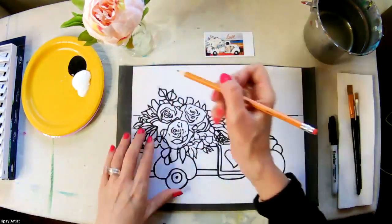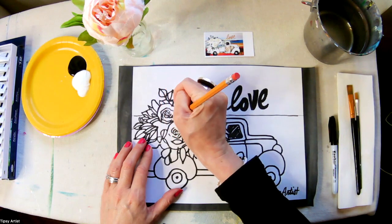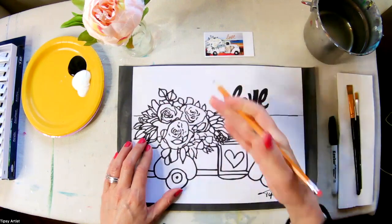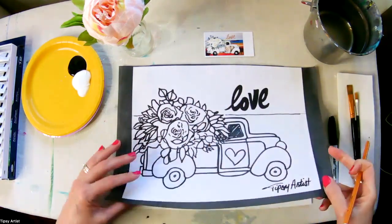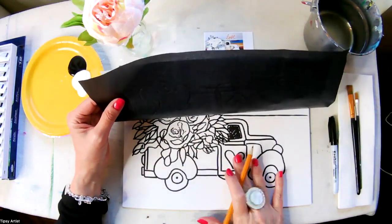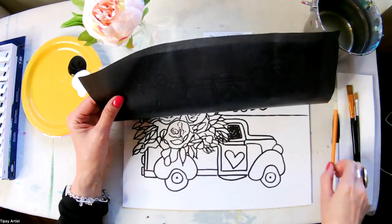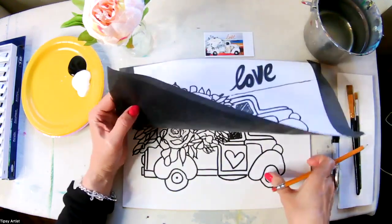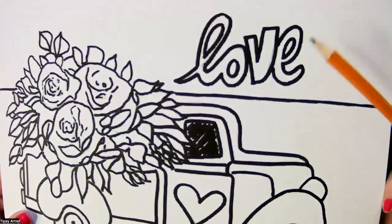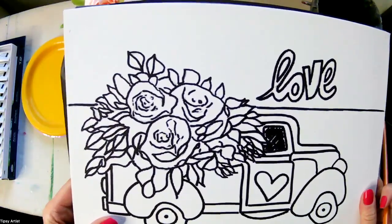All right, and then again, just continue: every place you see a line, we're going to make that line over the top. Initially when you do your transfer work, it will just look like a pencil line here on the canvas. Now I have worked ahead and used my permanent marker to do a hard line ink, but again, let me bring this a little bit closer so you can see what looks like a pencil line. It'll be very faint in the beginning.